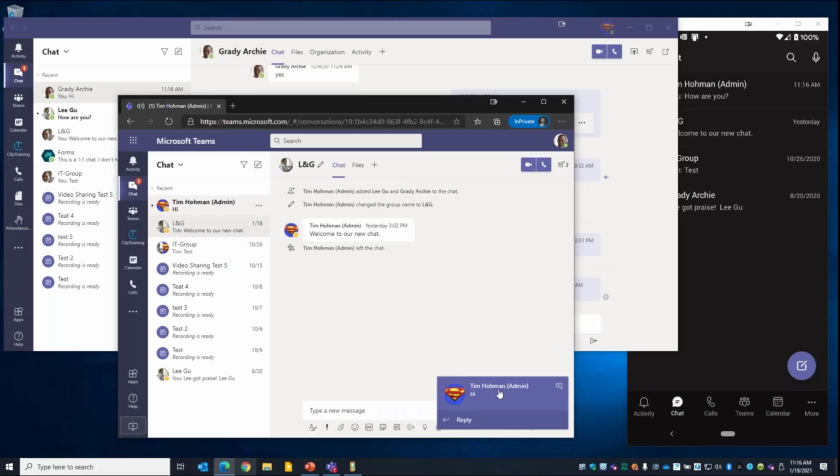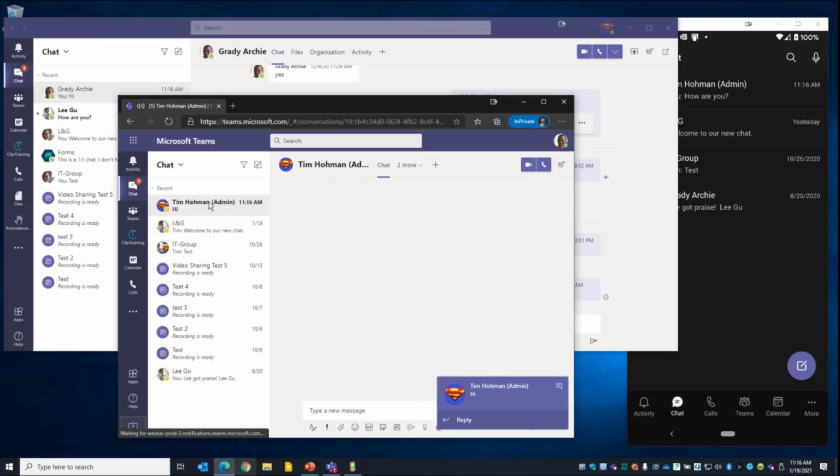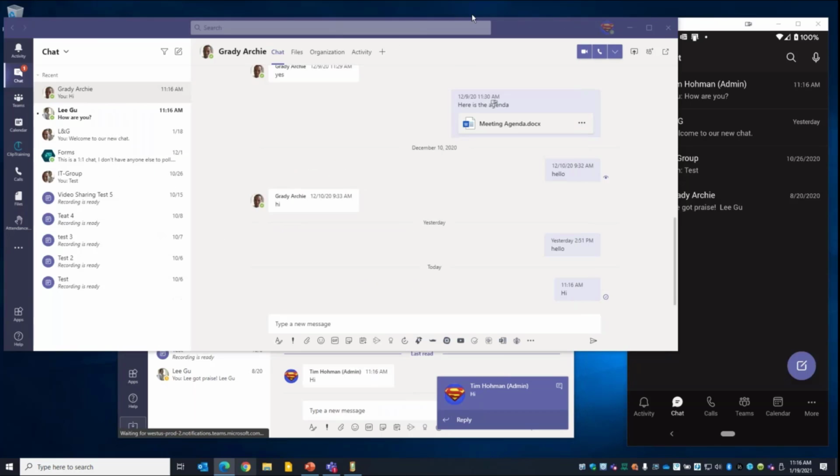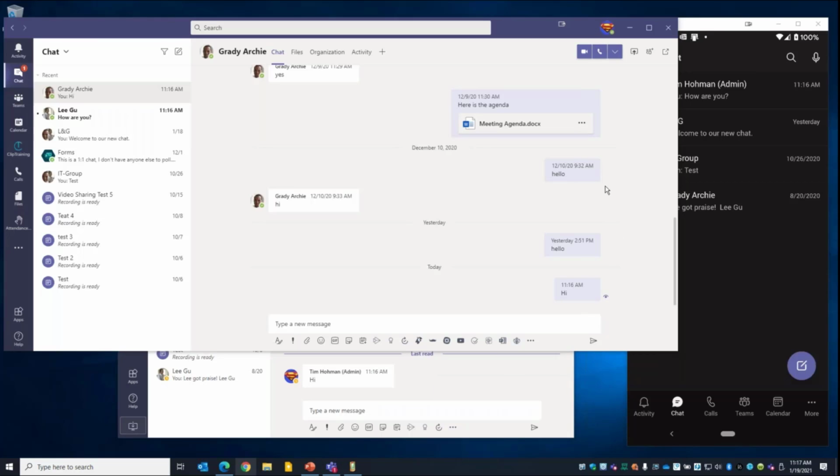Here it is. There's even notifications in the browser, which is kind of nice. So something else to point out here is the read receipt. This was a new feature that was added. It's just nice to know when you send someone a message that it's been read. This is a setting you can control at the organization level. You can turn it on or off. I would certainly recommend leaving it on because it's great to know that your messages have been read.